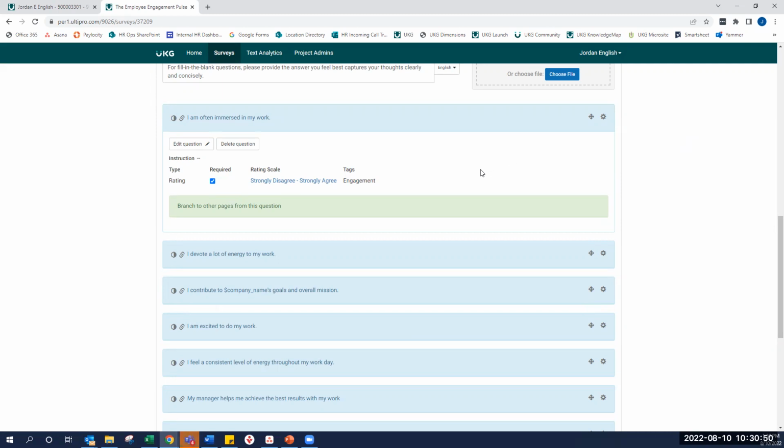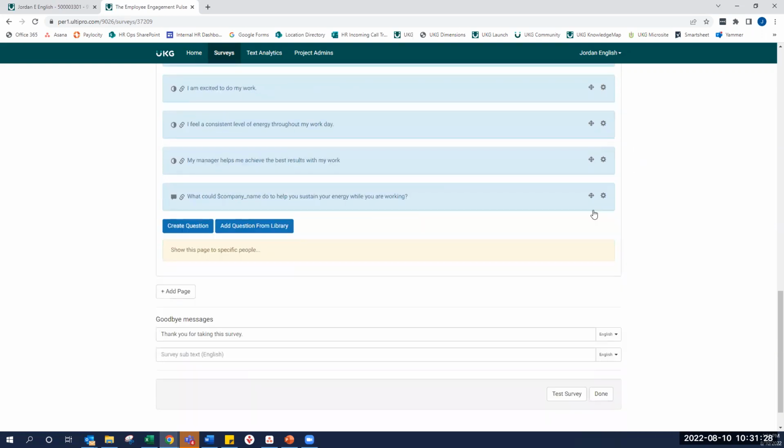With the templated questions, you can't edit them, because there's a data type to it. So if you like a question and you want to make a change, I recommend just recreating the question. But if you wanted to, you can move it around. You can see that gear icon and a bunch of arrows going everywhere, so you can move it down or up. You can move it anywhere in the survey, which is pretty nice. All right, so that's what the questions look like. They are linked out, so we can't really make an edit. Let's just make a new question.